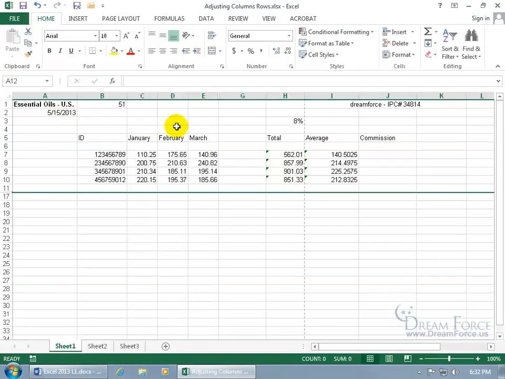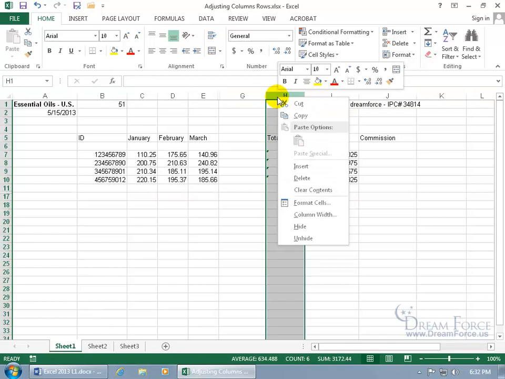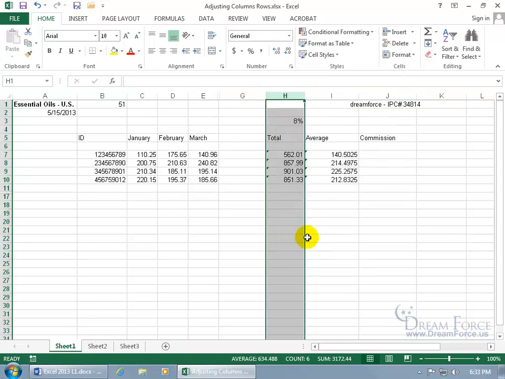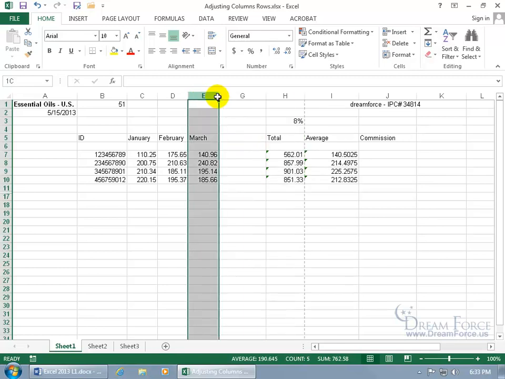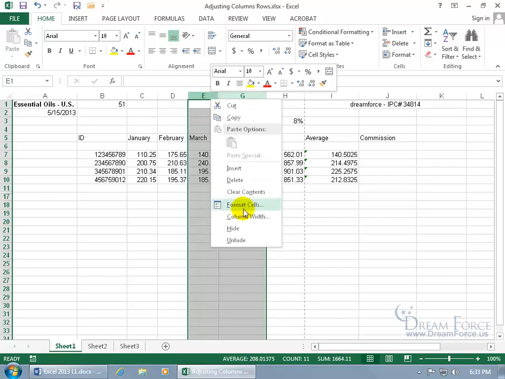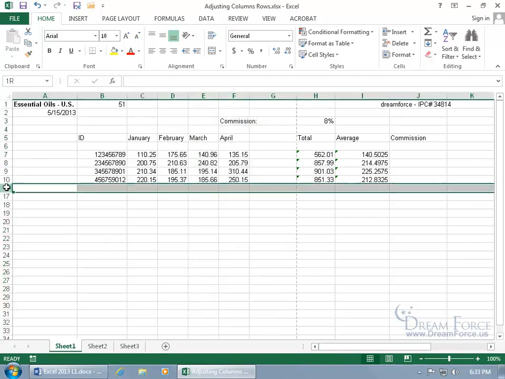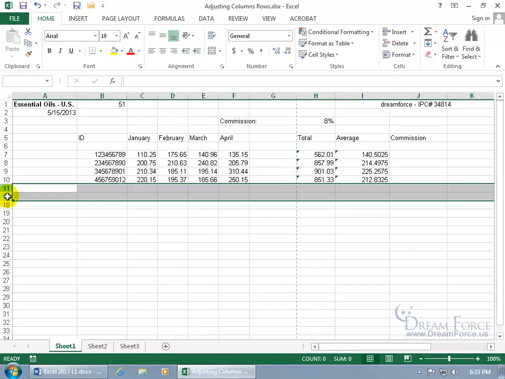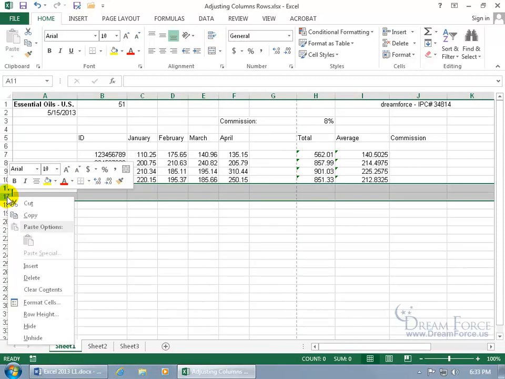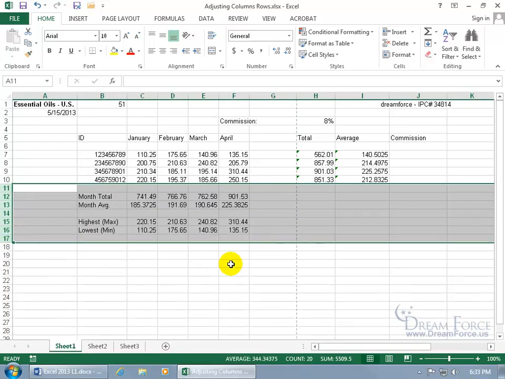And to unhide it, you can't just right click on any column and say unhide, because that's not going to work. What you have to do is select the column before or row before and drag over to the column after what's hidden. So F is between E and G, so you want to select both and then right click on any one of those to unhide and it will display F. And the same goes for the rows. We've got to select the row before, 11, and go down to 17. So when I right click, everything in between that's hidden and I unhide will be unhidden.